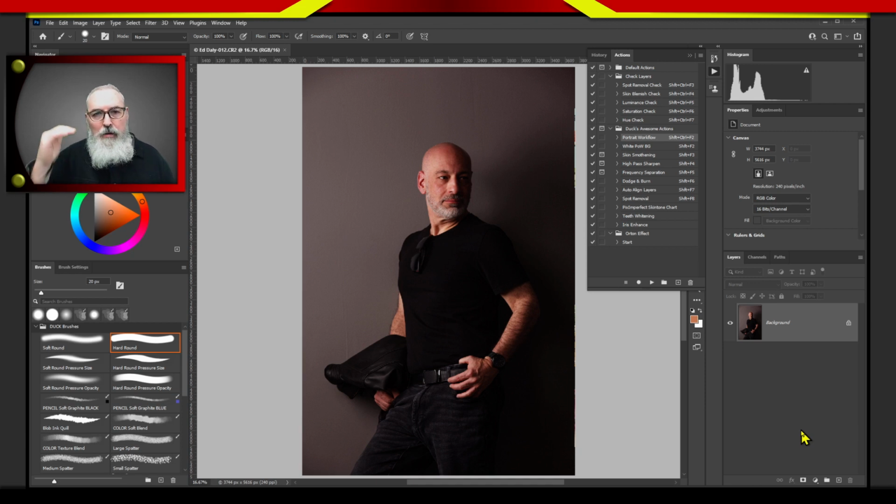I always do my spot removal first. Then I'll do my dodge and burn. And then I'll do my color correction. And then because the frequency separation tends to be a little bit on the destructive side, I tend to reserve that for last, unless it requires something drastic.